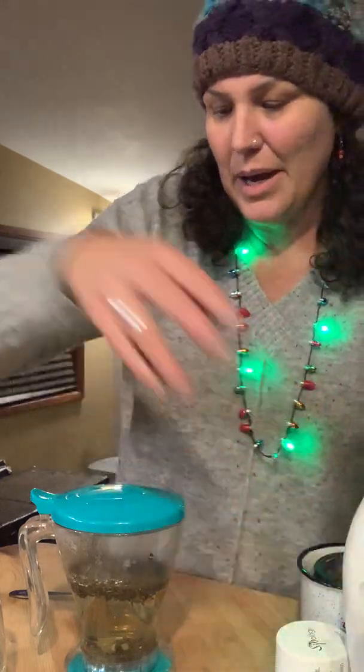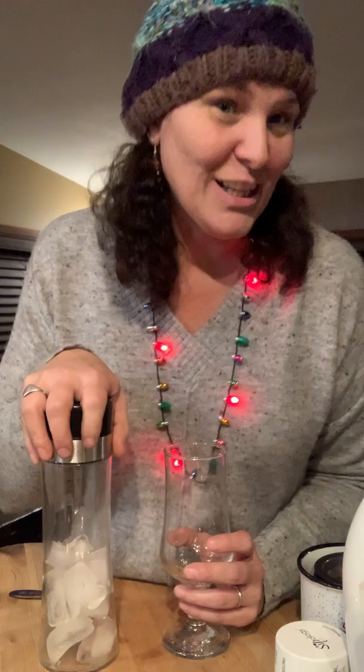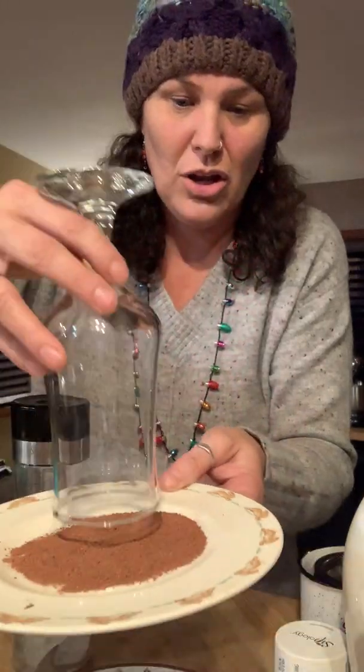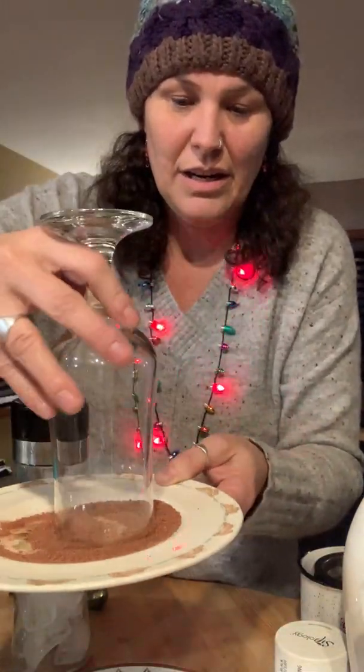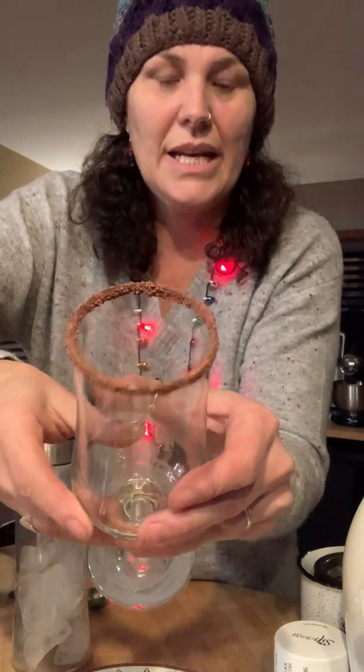It's really nice. So this is steeping, and what I'm going to do is I'm going to take this glass and our salad shaker, which also is excellent for a cocktail shaker. I've been using this all summer long as a cocktail shaker, but in the catalog it's under the salad dressing. So little tip for you there. So I'm going to rim my glass first. So I'm just going to dip it in some water. And then in this plate, what I have here is a whole lot of goodness. This is shaved dark chocolate, cinnamon, and sugar, all mixed together in there. And I'm going to just rim my glass. Look at how pretty that is.